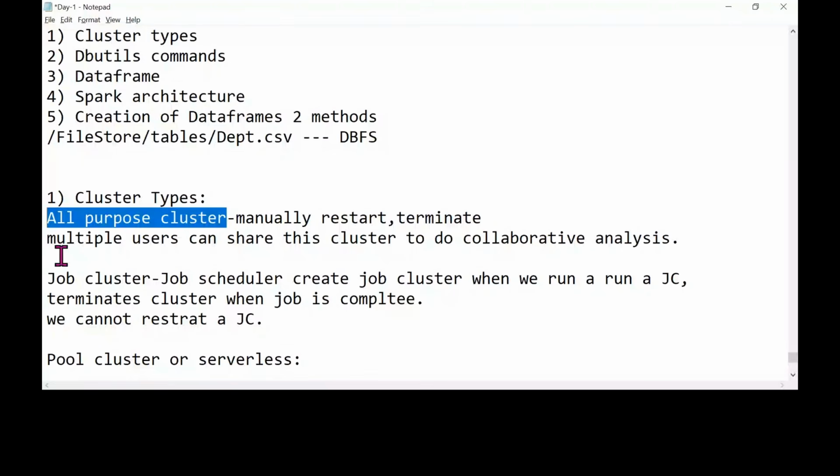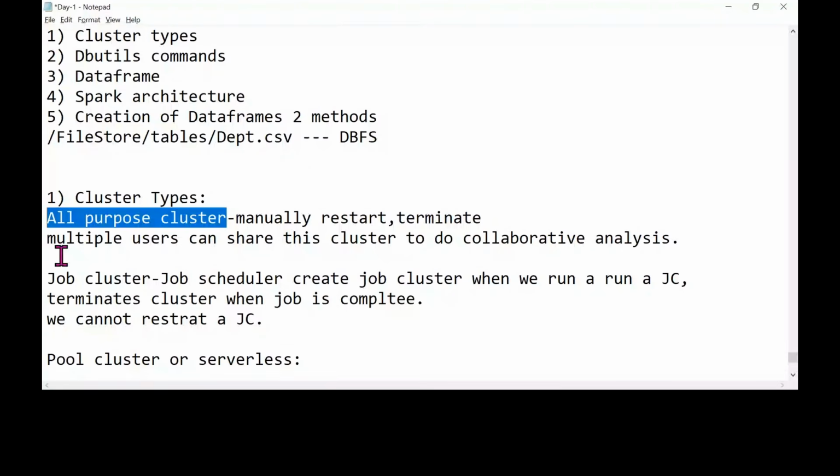Whatever code you're writing in your notebook, if you want to perform different analysis, different transformations and actions, you do that with the help of a cluster. Once you attach a cluster to your notebook, you execute it, and once you execute it, you get the result, right? Obviously we will be implementing code so that we get some response. We will be working with huge amounts of data, or whatever data it might be, and on that data we'll be performing our analysis and transformations.